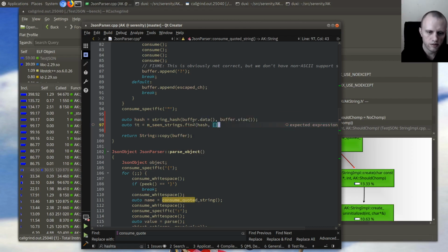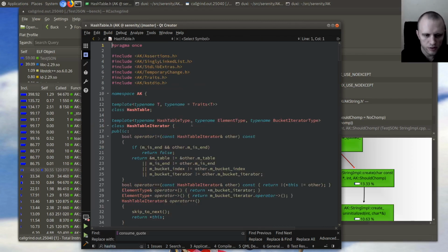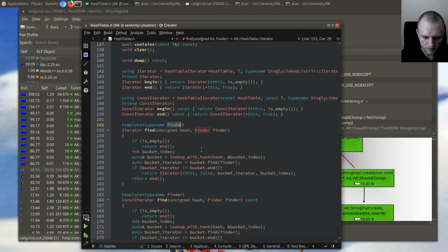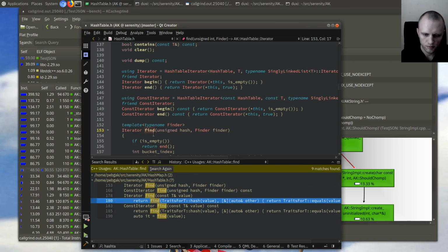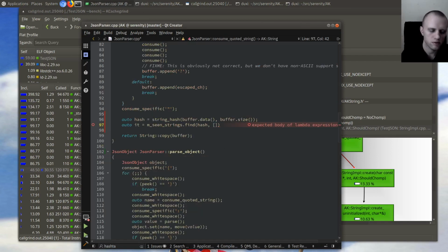And, oh Jesus, how the hell do we use the finder? I don't remember how this works. This is to compare entries, right? Okay, so it's just an equality helper.